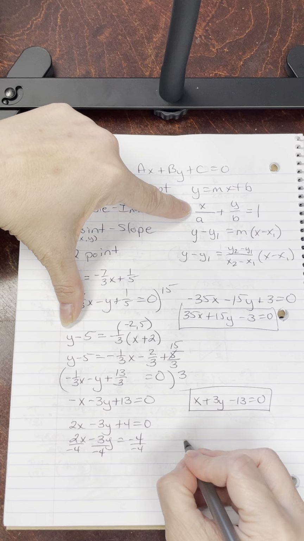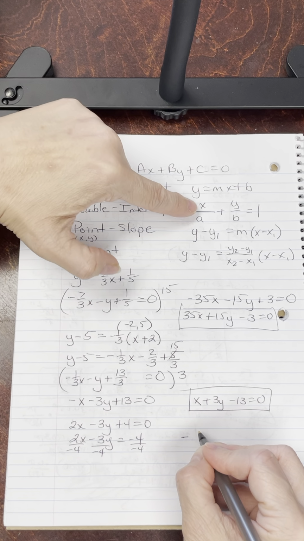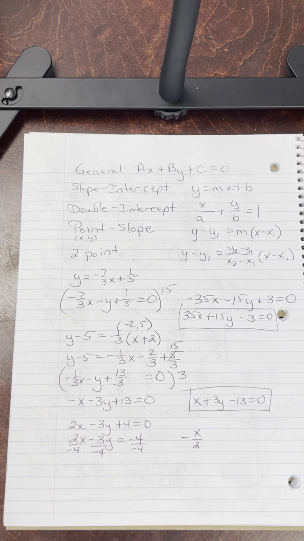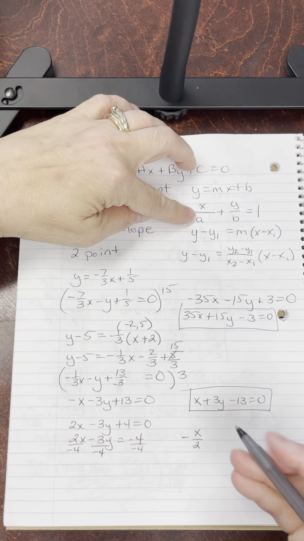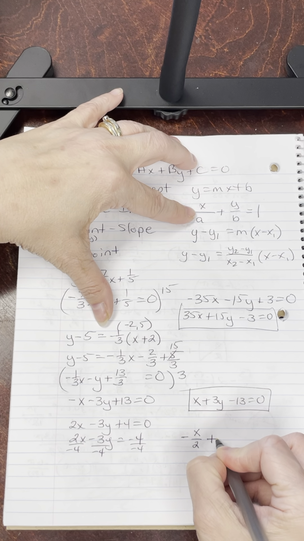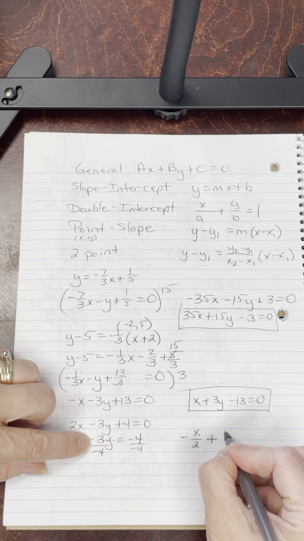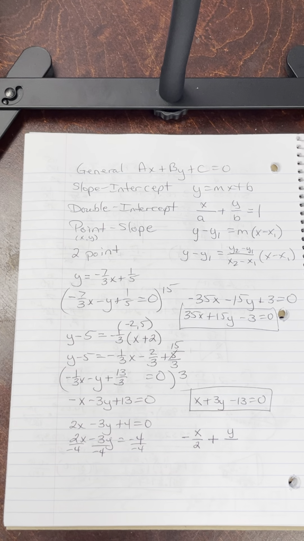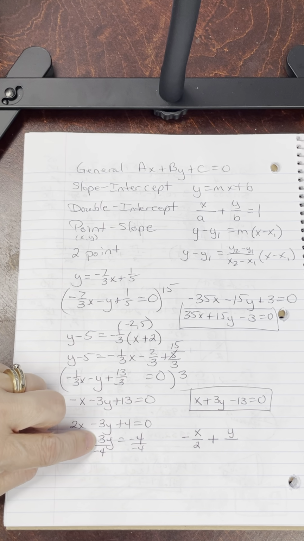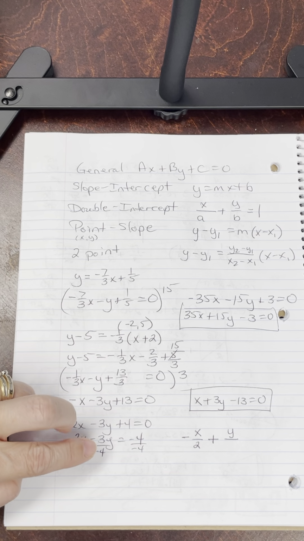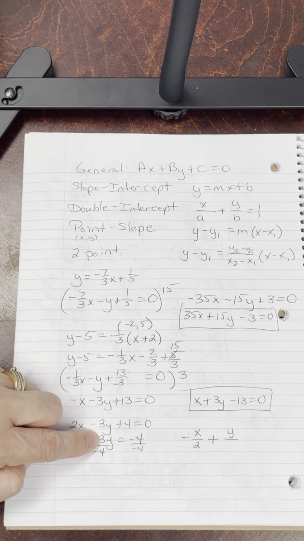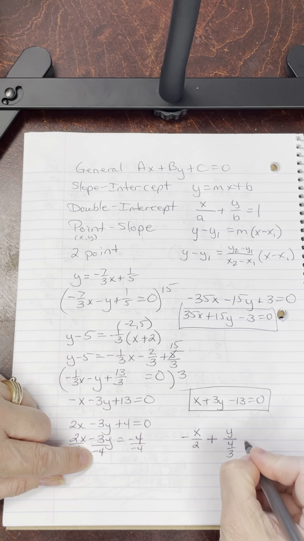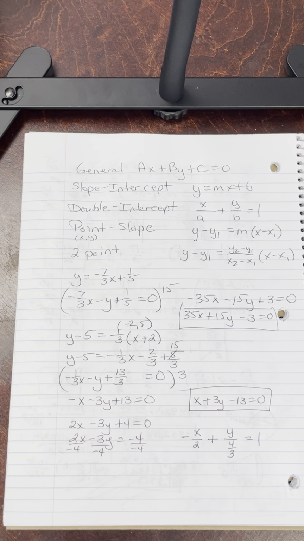So this reduces to negative 1/2. And since I know this format has the x in the top, I'm going to write it in that form. It's the same as saying negative 1/2 x on the side, but I want it here because I know where I'm headed. Negative over negative makes it positive. And then this is still 3/4 y. All right, so since I'm going to write it with y over, okay, here's my unique little manipulation. To get the y alone in the top, the 3/4 fraction needs to go to the bottom, and when it does, it flips over. So this becomes over 4/3, and then it equals 1.